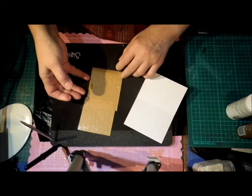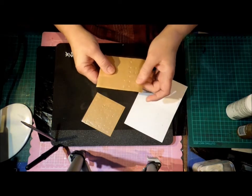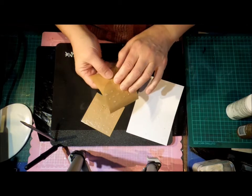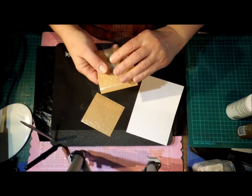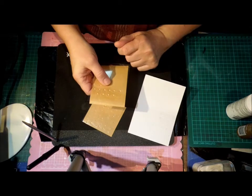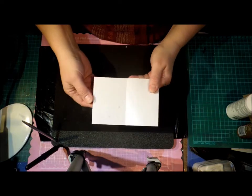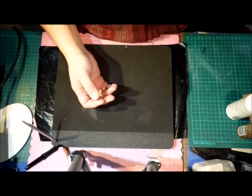I did some on release paper and some on overhead transparency. The overhead transparency — they basically stuck to it. The release paper ones were really good. But then I put a piece of overhead transparency on top, and now they're all stuck to it — maybe it's a different plastic. So that wasn't brilliant. I got my granddaughter to test them and she said glue dots are all the same, so they apparently passed her test — she didn't think they were different from the bought ones. This morning's batch isn't quite dry, but I'll simply fold over the release paper. I will not make the same mistake again.